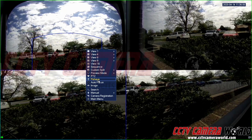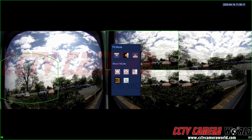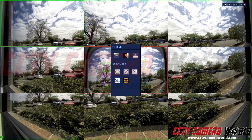So we'll right click, go back to our fisheye menu. Again, we have the full screen on the left, all of the grids here. You can select them again. And then finally we have the 8 grid view with the full screen in the center.